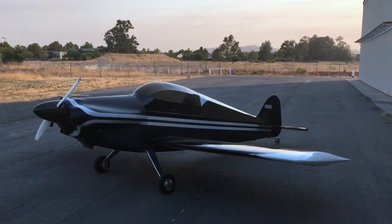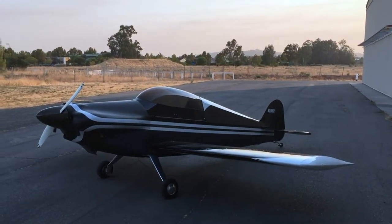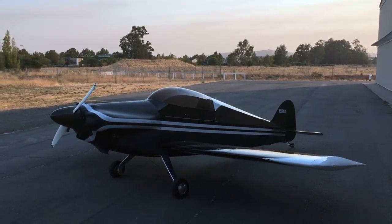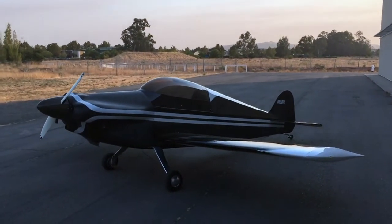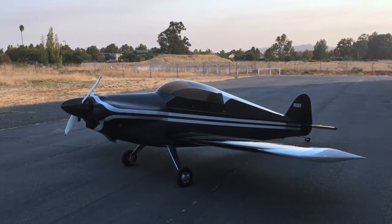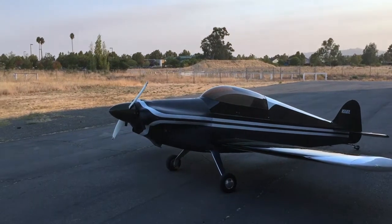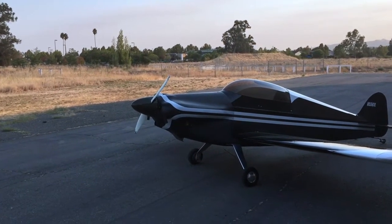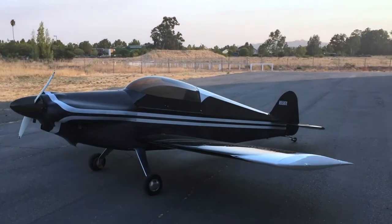This is a Sonerai II low wing for sale. Just finished rebuilding it 2 years ago. New fabric, new urethane paint. It's got about 110 hours on it. It's flying good, flies straight. It's got a Volkswagen VW 1835 Great Plains motor on it.